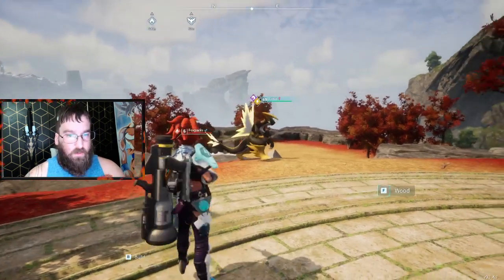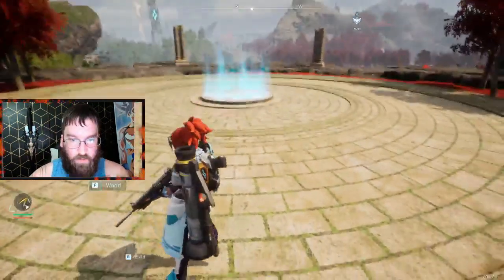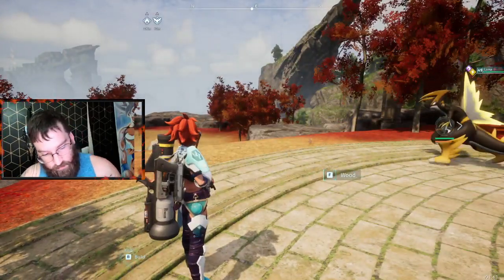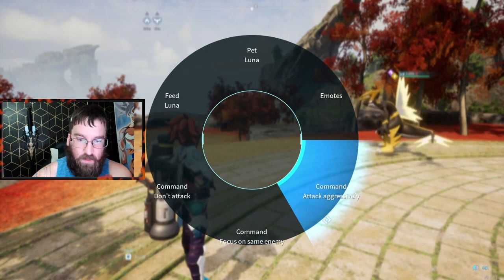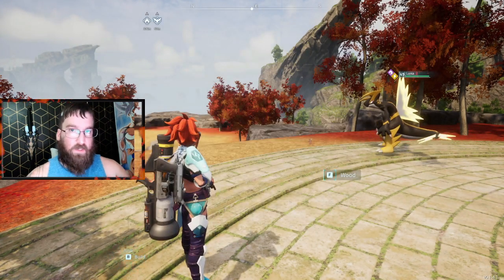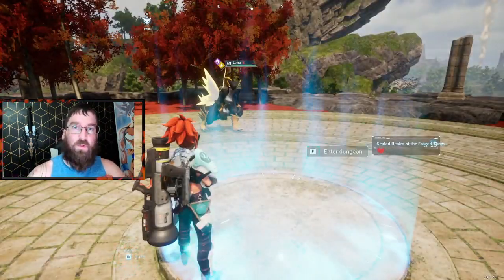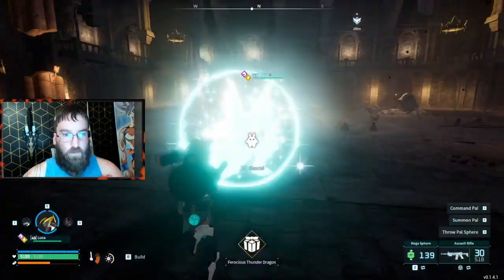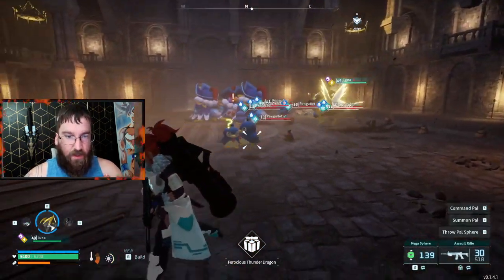So, one thing that you're going to make sure that you do when you go in there, you want to make sure that on your commands here, you have command attack aggressively, focus same energy, or don't attack. You want it to be on don't attack because you don't want your Berserk to kill the Pen Kings. That'll ruin your power. We go in, we send out Luna, who should not be attacking.